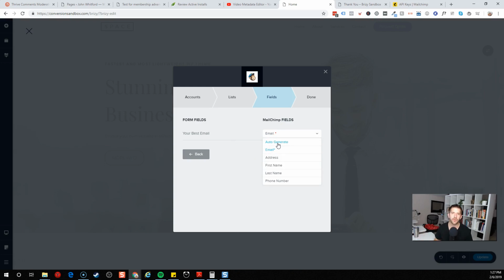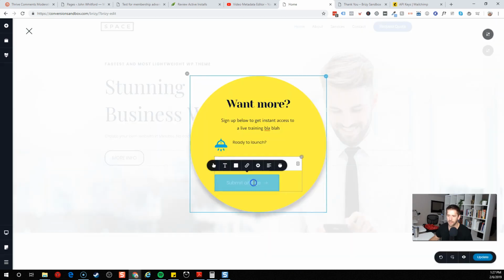And that's kind of great because normally if you wanted to do that type of segmentation or at least get that additional information about your users, you'd have to go back into your email autoresponder tool, create the custom field, come back into WordPress, refresh something, get the fields to sync up again, and then you can link them. Here, if you want to learn something more about your readers, you can just auto-generate a field, and then that content will be integrated with your autoresponder. Very well done, Brizy.